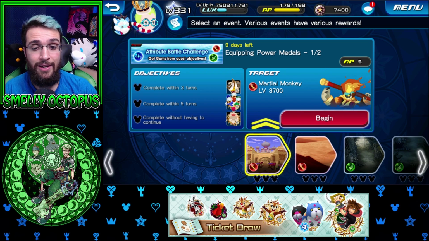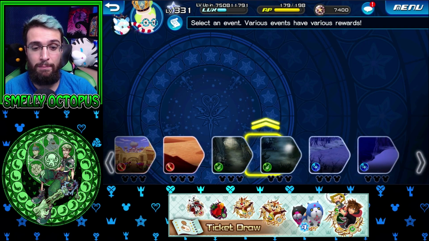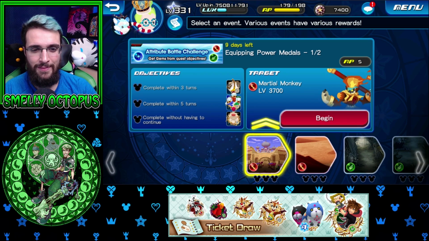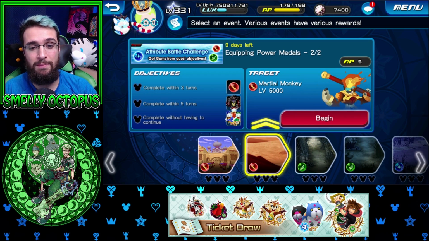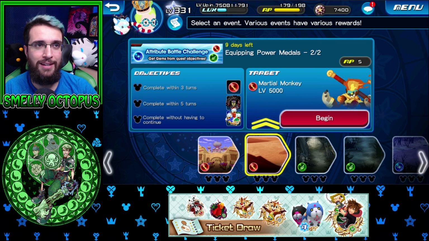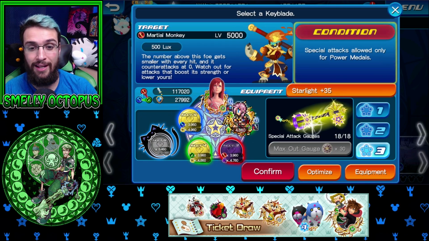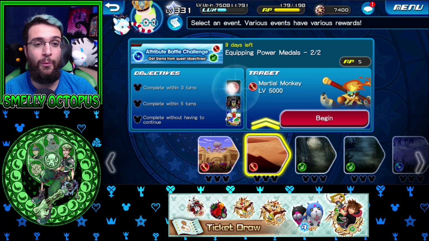Even though these rewards aren't that great, you get a broom, you get a gem, you get a broom, you get a gem. I'm not going to talk about the Huey, Dewey, Louie or magic mirrors and none of that. No, that's what you're looking for in 3 turns. For the amount of power you need to beat a level 5000 Martial Monkey with almost 1.5 billion HP, even people who have perfect Keyblades that are 35 plus, like myself, are still struggling on this guy. Just to earn 1 gem.